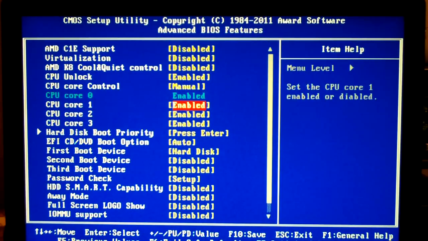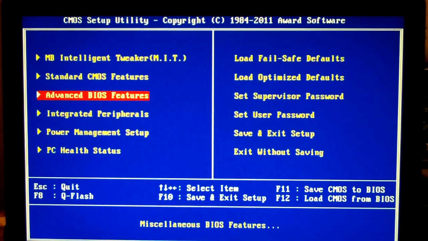So what I was asked to set it to was disable either 2 or 3, I believe it would be. So let's try to disable this. So we'll have core 0, core 1, and then core 3. And we'll disable core 2. We'll see what happens. I'll try it out. I mean, if it works, I'll be happy.